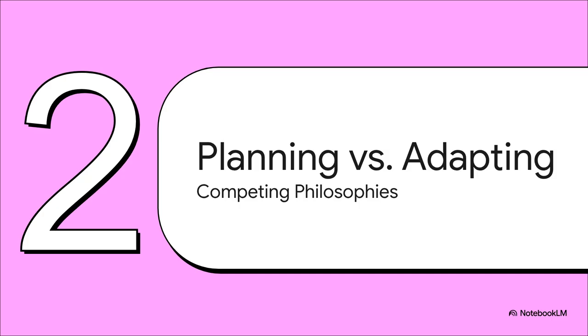All right, so at the very heart of all this, there's this really interesting tension between two totally different ways of thinking. Is it better to create a perfect, detailed master plan for the entire project before anyone writes a single line of code? Or is it smarter to just start small, build a little piece, see how it works, and then adapt your plan as you learn more?